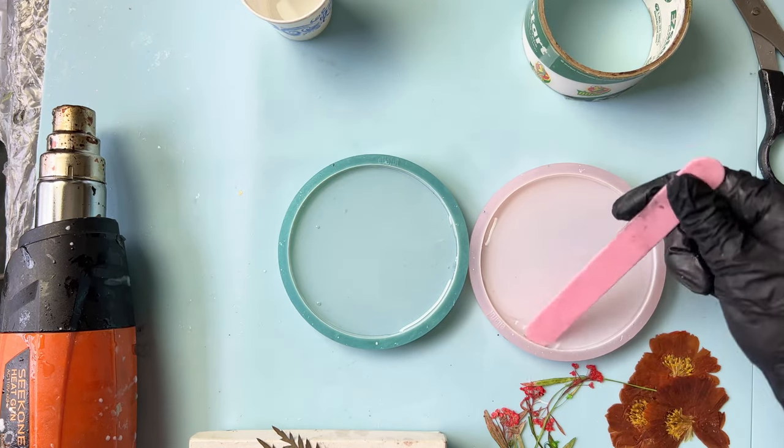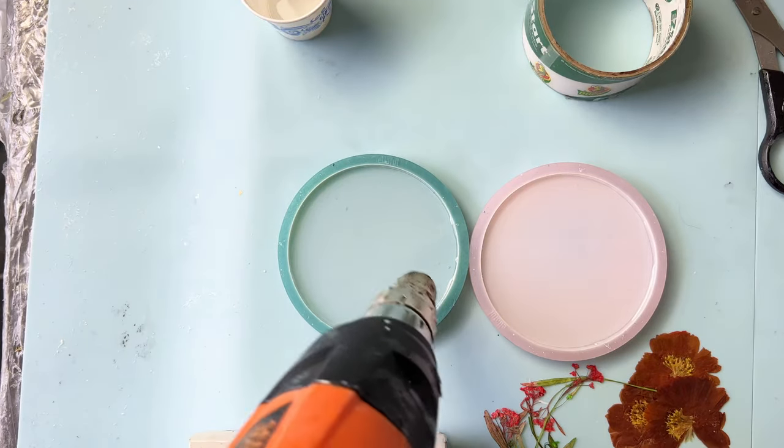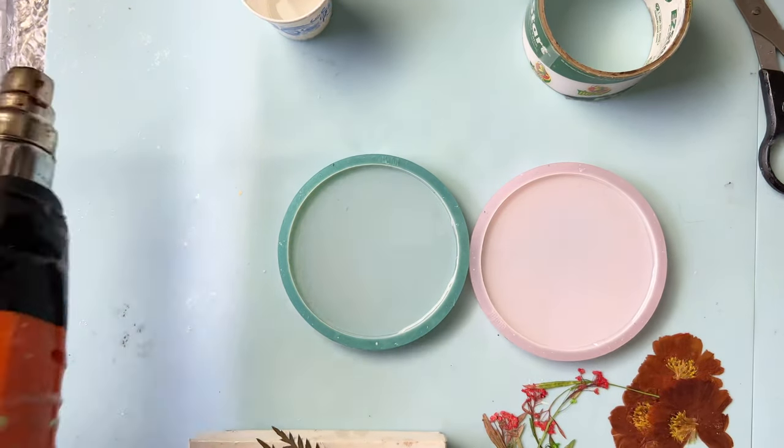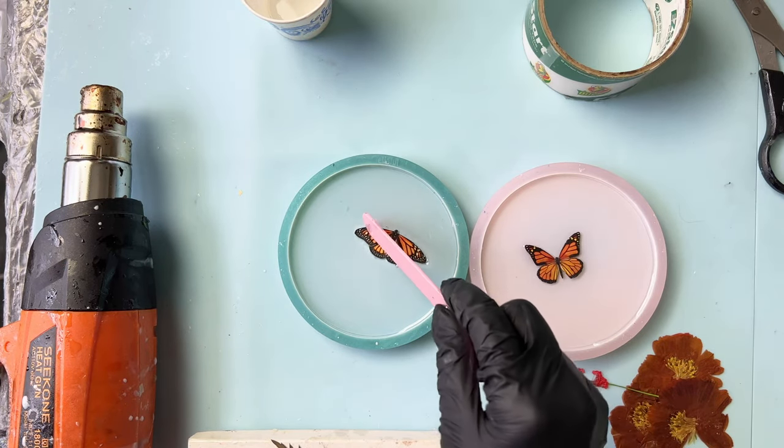Just a note, we don't want to fill the molds all the way up to the top in this first layer because flowers tend to float to the surface. The first layer will hold our flowers in place, and the second layer will cover the entire mold.